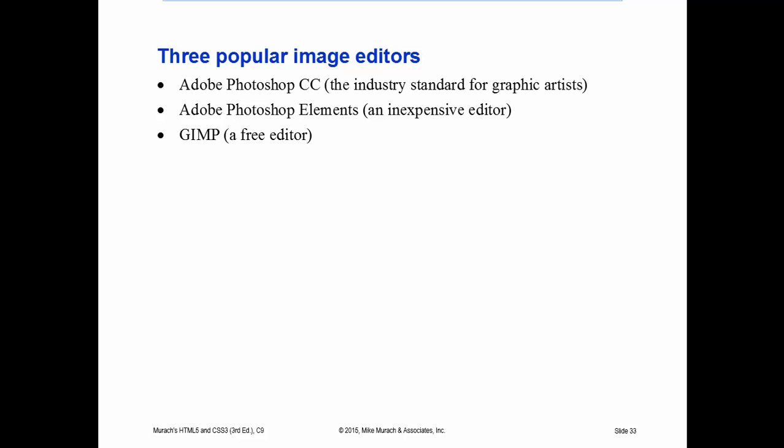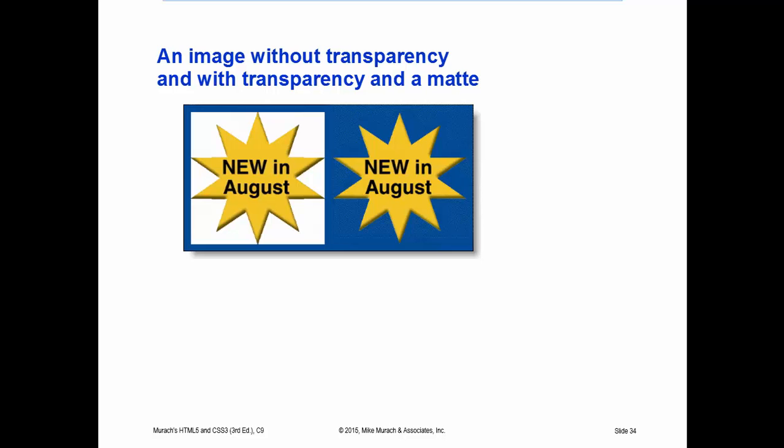If an image contains transparency, if an image with transparency is displayed over a colored background, the background color shows through. If an image with a transparent color is displayed over the colored background, a matte of the same color will help the image blend into the background. So there, that example is without transparency, and the other one uses a matte, the one on the right. So you can see it looks a little bit nicer.